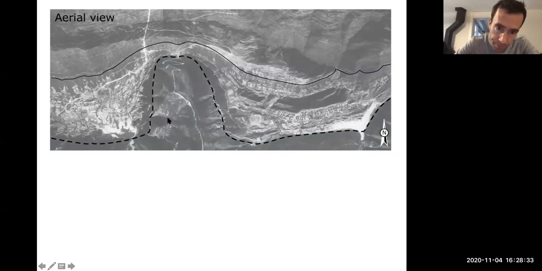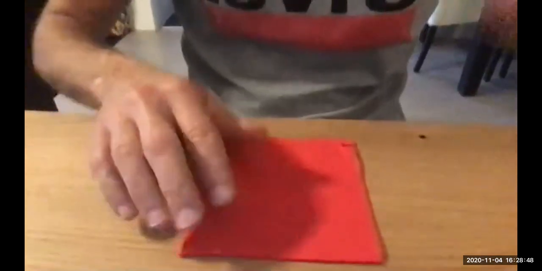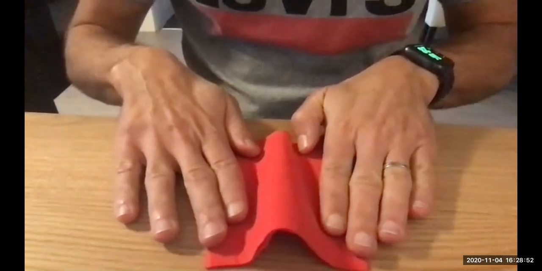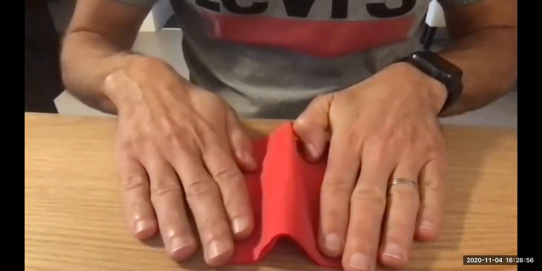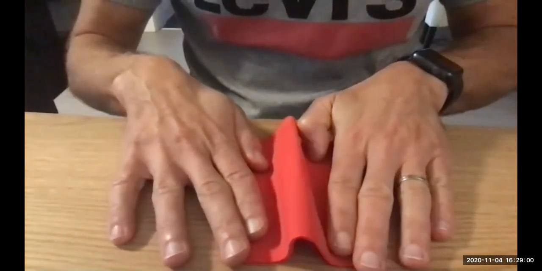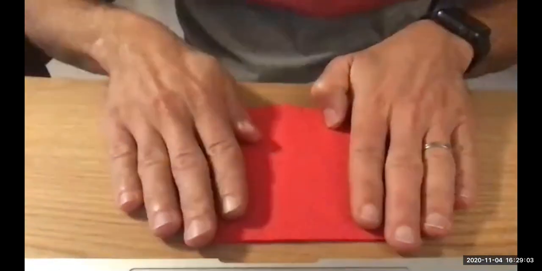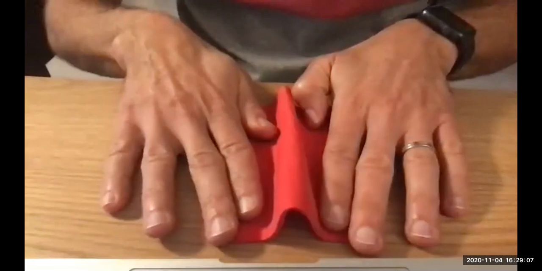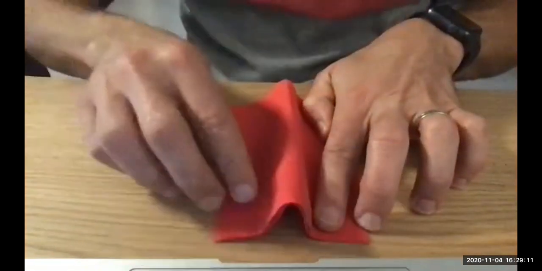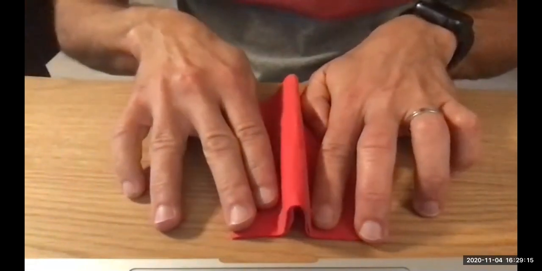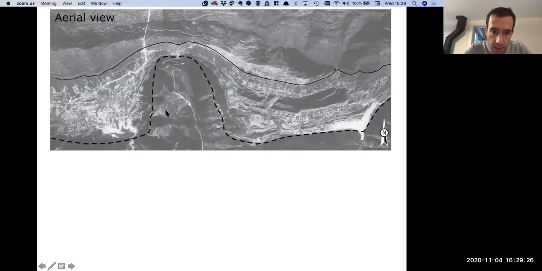I don't know if you see it here, but as you remember with the napkin, at some point the fold gets locked, and the deformation inside, if I take this again, you can imagine, this is easy with a napkin, but imagine you have rocks inside. First, when you do that, you see there is air coming up below my napkin. In the case of salt, there is salt being sucked up here, which comes and fills the dark area here. And of course, you can imagine how intense the deformation is here when it's rocks. With a napkin, it's easy, but when it's rocks, it's different. So this is what we see here inside the fold.